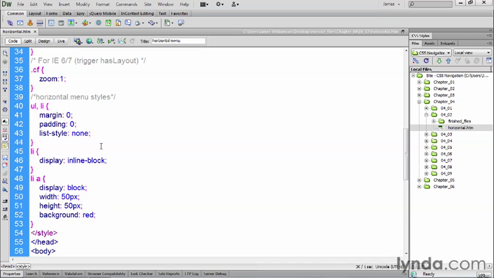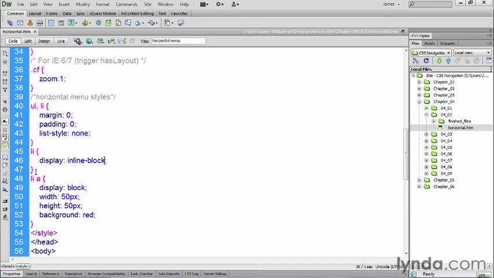You could have also gone in and applied the inline block to the anchor elements as well, and that would have worked. The only problem with using inline block is that on older versions of Internet Explorer, inline block is only allowed on elements that should display as inline as default. So there are a lot of things that you need to think about there. This is one way to tackle that particular technique. And as you're probably guessing, it's not my favorite. Let me show you what my favorite technique would be.